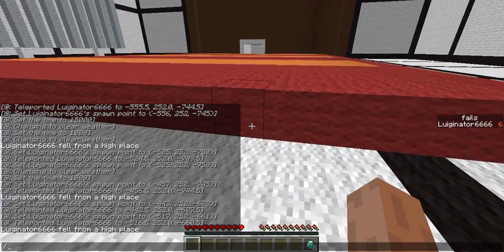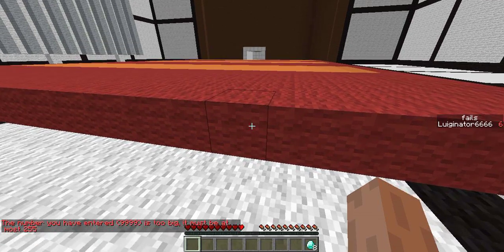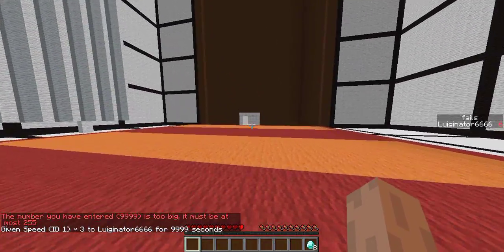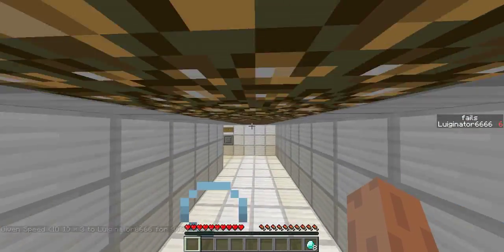Alright. I feel like I should have some kind of speed effect. So, effect me Minecraft speed. What kind? Speed 3, 4, basically. Forever. Oh, that's a little too big. Also, oh, okay, cool. So that's better. Speed 4 is better. It's nice to have. I mean, seriously. Look at this. This will take a lot longer to get through.